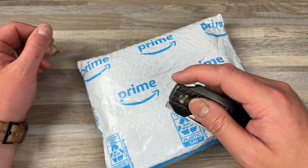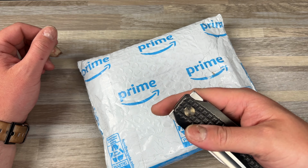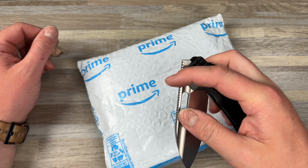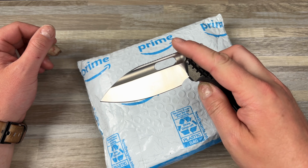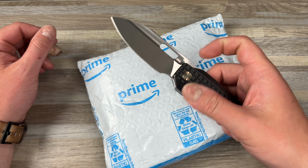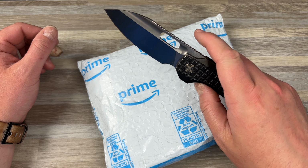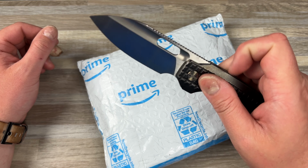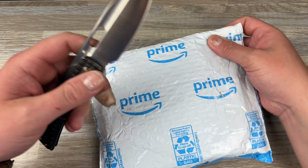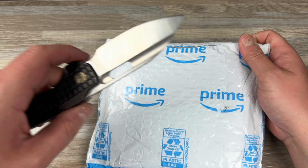Really enjoying this knife. I am actually super glad I picked one up. When I got the prototype, I really liked it, but I didn't think it was gonna be for me over the OG. But now that I got the one I ordered in, I'm glad I did, because it actually is really good. And I think they made little tweaks in production that really helped. So let's just slice into this guy right here.